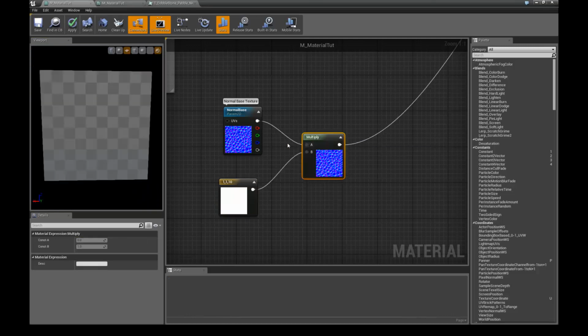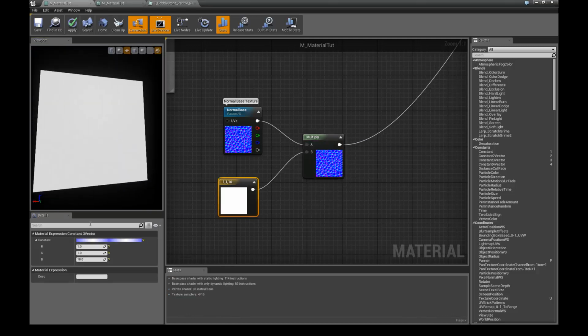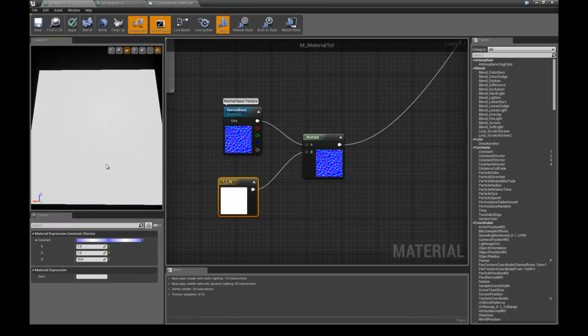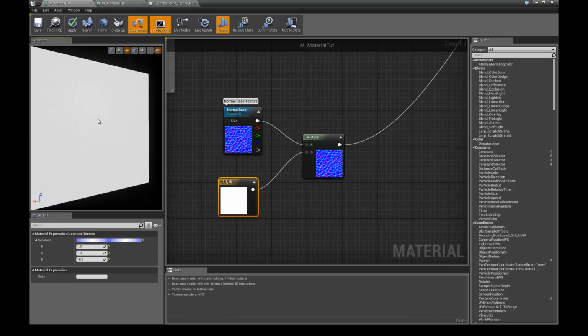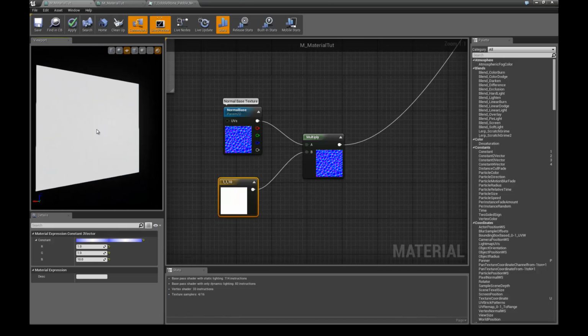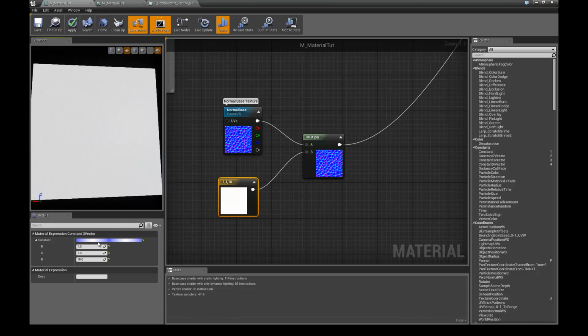And if we go to stop previewing node, alright, and we turn this back to 1, we can see our normal map. And if we turn this back to 10, what's actually happened is we've flattened the normal, which is not what we want. So we can just barely see some normal information there if you look really hard, like right there. We're flattening the normal, and that's because we're adding up all those layers of base normal, and that's not what we want. We want to keep this at 1.